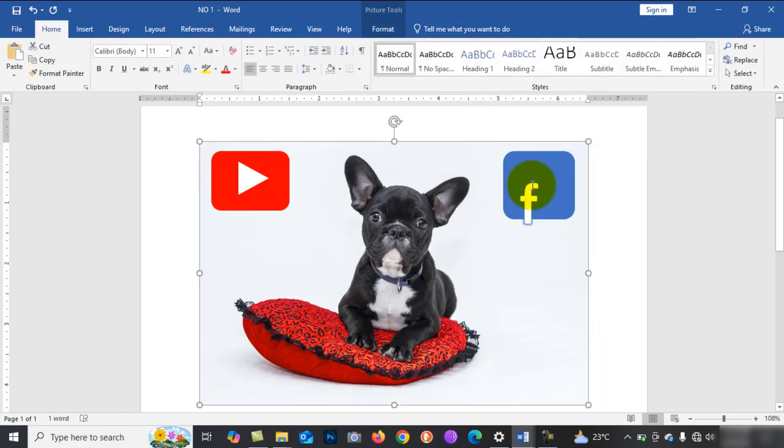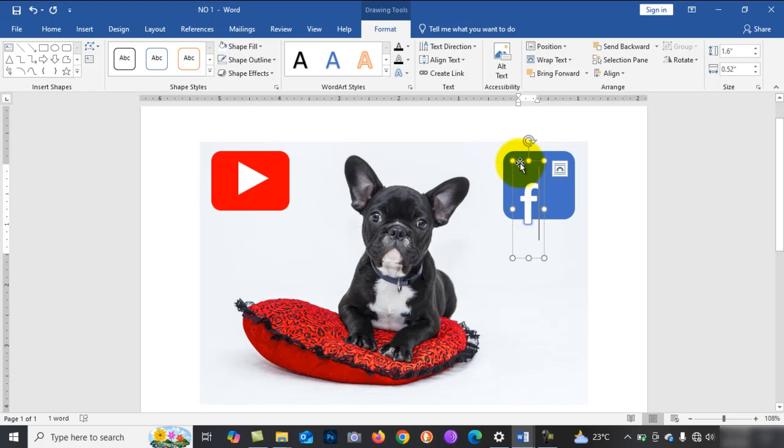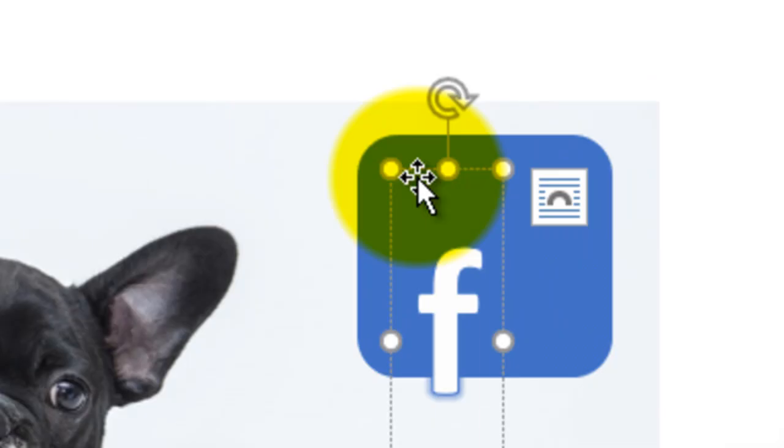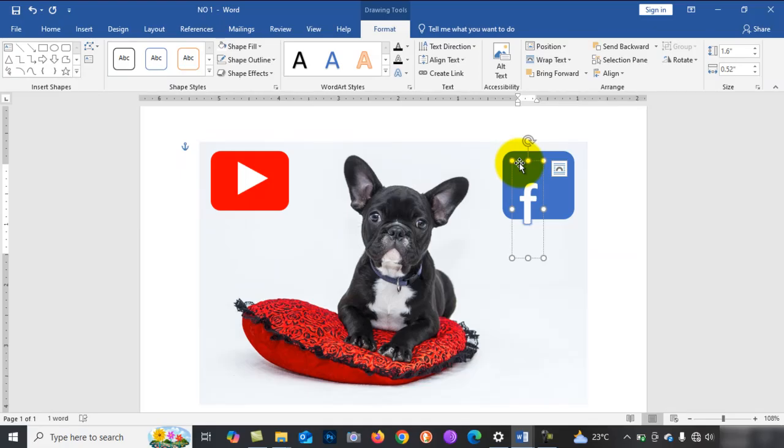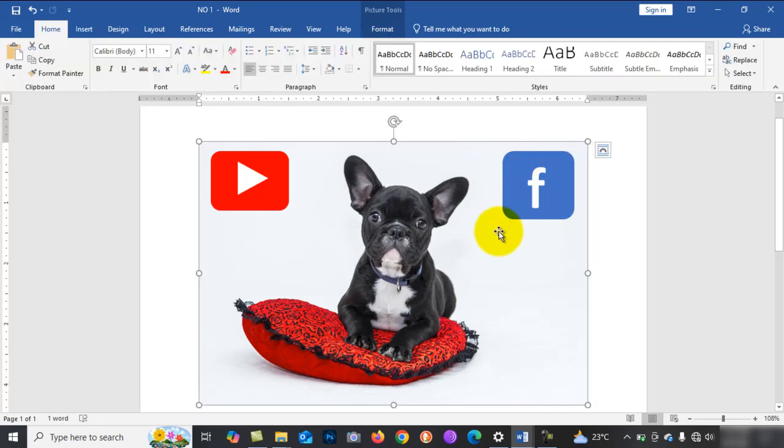Then you can move it. Make sure that all the borders are shown. This specific cross here, sort of a cross, sort of arrows, is what shows that all borders, all the holders are selected, and you can proceed with moving your element. So I'll double click and move it, approximate the center. I think that is the center. For now, let's just leave it at that. And there you are. You have YouTube and Facebook logo.